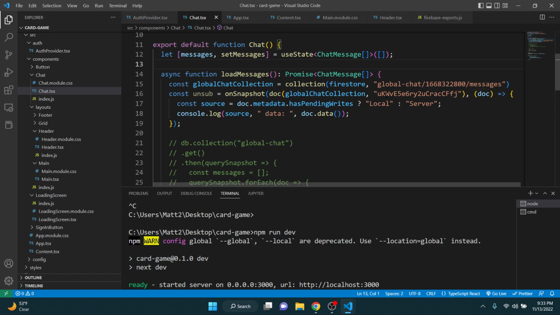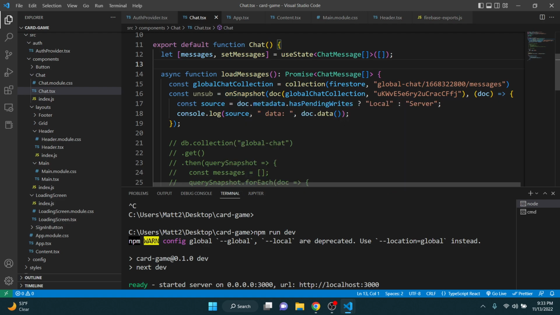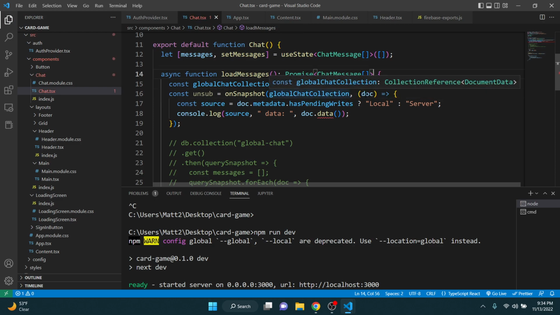So on snapshot, can you just do... I guess that's the part I don't get. On snapshot, you pass a reference, and then on next. Like, can this just be that? Maybe?